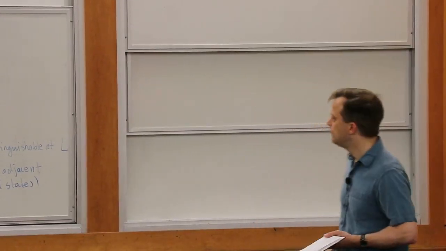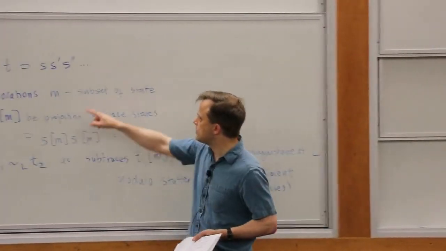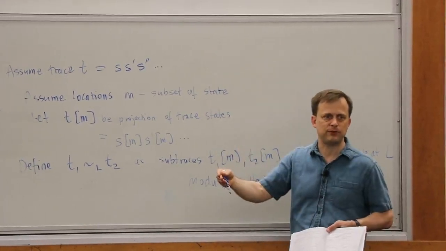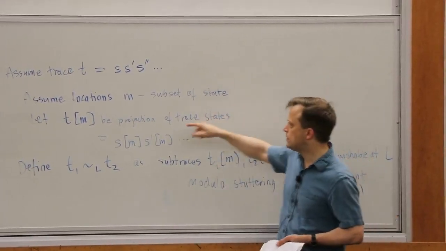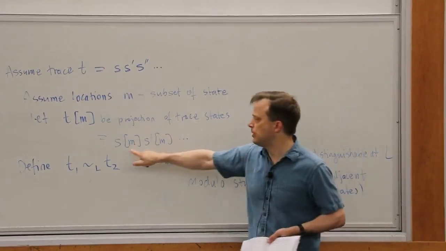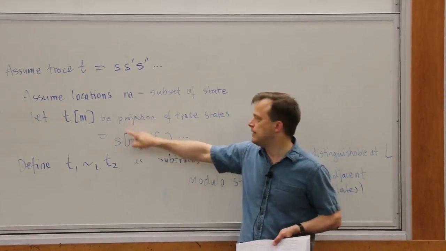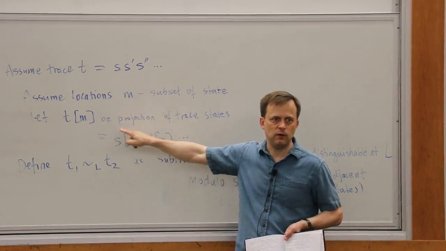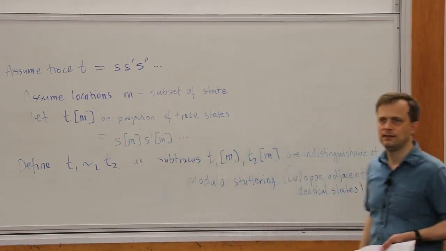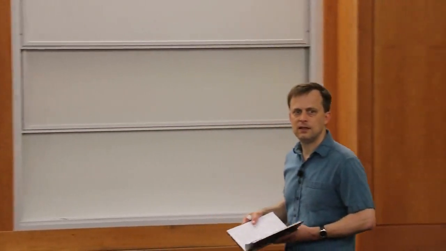Yeah? Could you restate what T sub M exactly is? So M is some subset of the things that the state maps from. And so T sub M is going to be just the restriction. S sub M is going to be the restriction of that mapping to just the things in M. And then T sub M is what you get when you take each of the states and restrict it in that way. Yeah, thanks. This way probably you are able to express determinism in some sense.